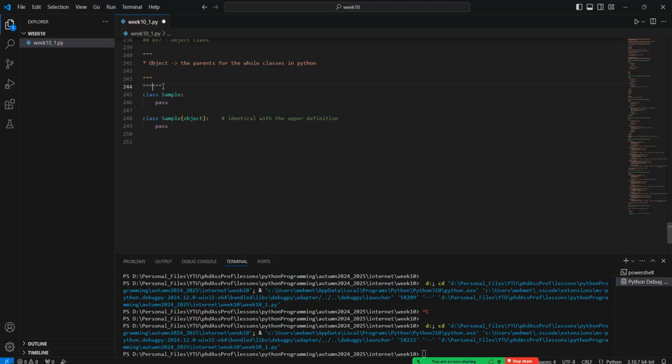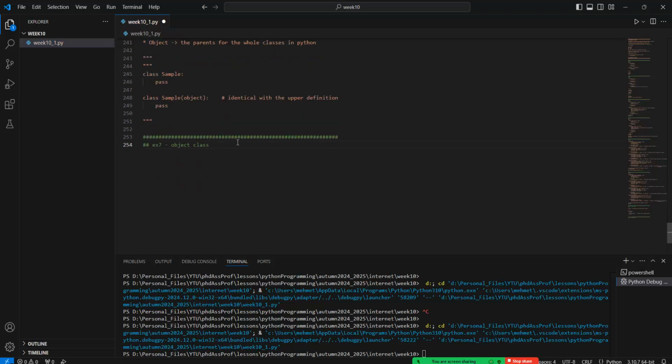If there's no question, we can explore the features of the object class. Okay? First of all, the MRO attribute or function. It returns the hierarchical behavior. Class A, pass.